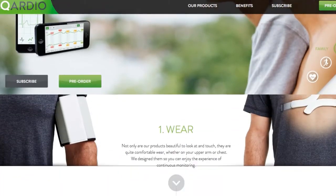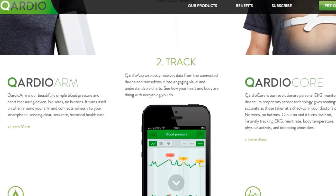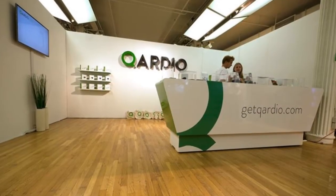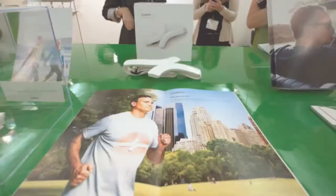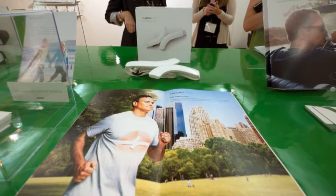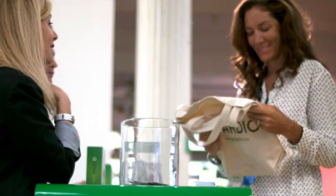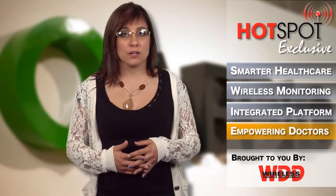By providing remote monitoring of patients, the devices help cut back on the time spent on routine checkups, giving health professionals the opportunity to focus on the patients who may require more immediate attention. The Cardio devices also allow for a much wider patient base among a fewer number of doctors, which is crucial for different organizations and for decreasing the cost of healthcare.